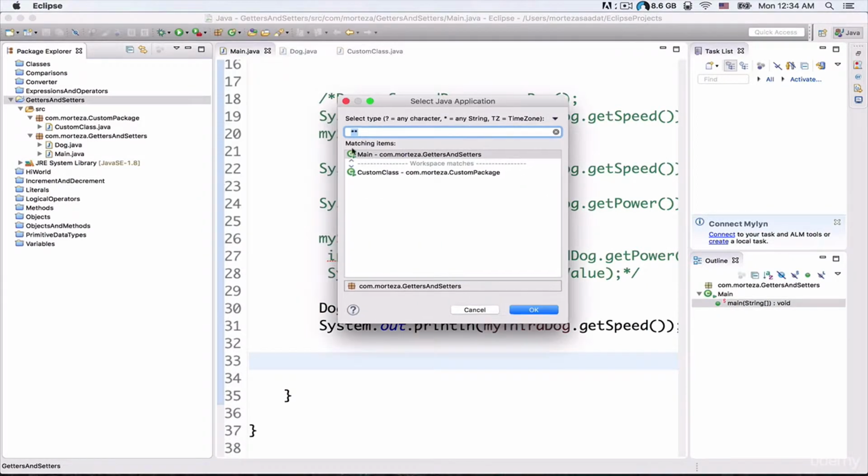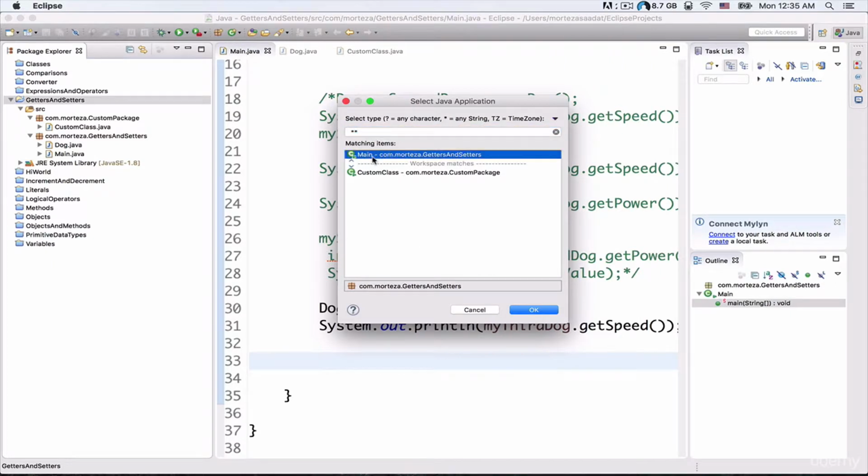And here it says matching items: main - com.morteza.getters and setters, workspace matches, custom class - com.morteza.custom package. So as you can see here, because we've got two main methods inside of these classes, the main class and the custom class, it's now asking us to determine which one of the classes we want to run.